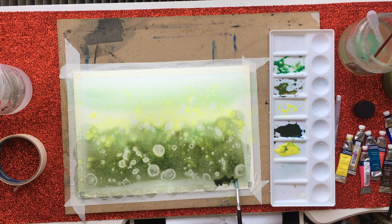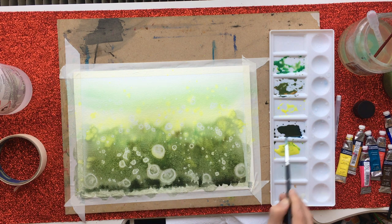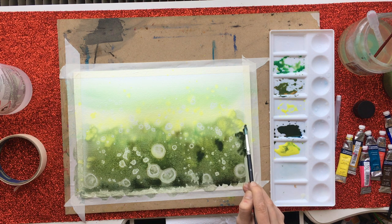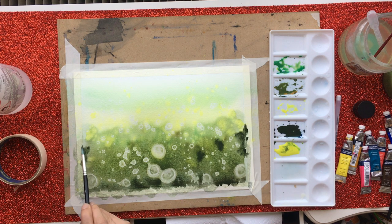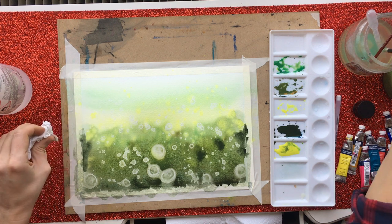Now I'm coming in to sort out these base areas. I really want this to have a nice white border so I want dark around the edges — I'm going to start bringing in some of that darker colour really around all that bottom layer and up to the sides. I'm probably going to touch little bits of it into the actual picture where I can see it's still wet. You can also reshape little areas — if you've got little flowers that didn't end up as a nice round spot and kind of ended up combined, you can separate them out at this point if you want.